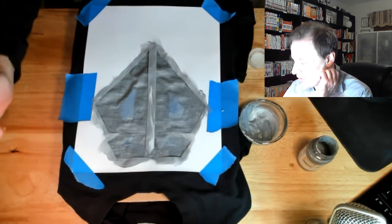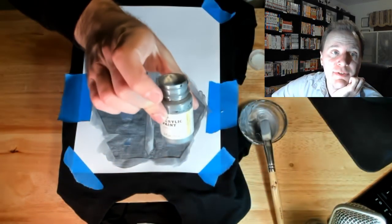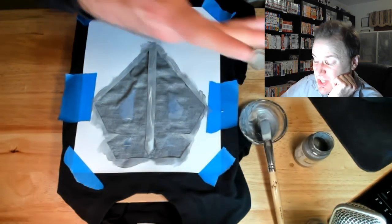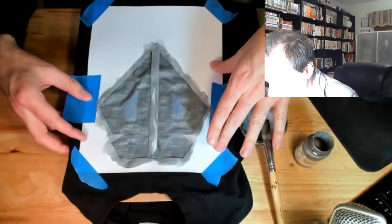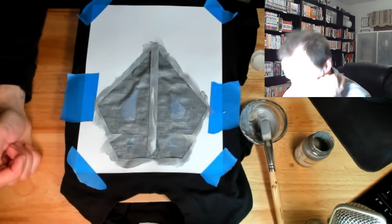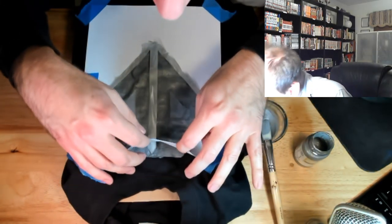I think we've got basically a logo on a shirt here and it's pretty nice. This is just straight-up craft store acrylic paint — actually from Target, like three dollars a bottle — mixed with fabric painting medium from a craft store. This is pretty cool — I think we actually have a logo here. Obviously this needs to dry, and the question is whether I need a second coat.